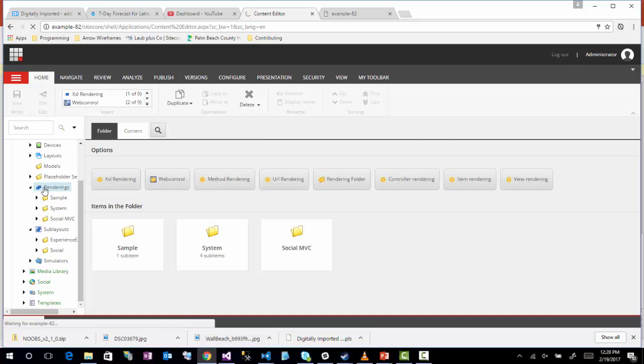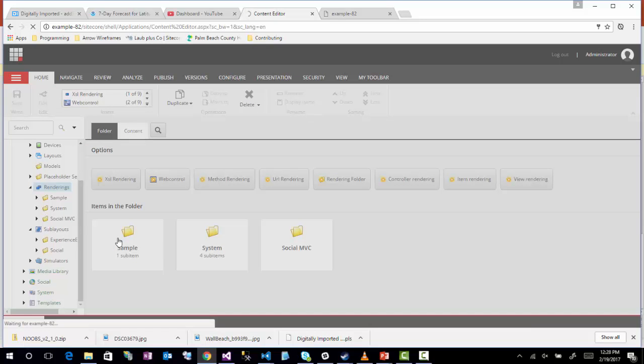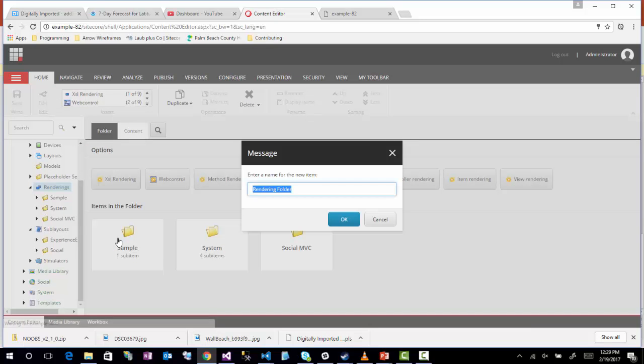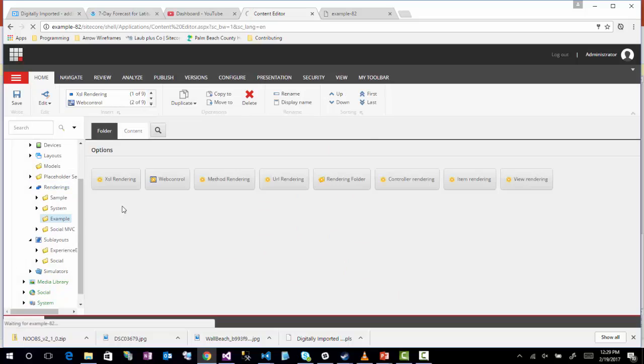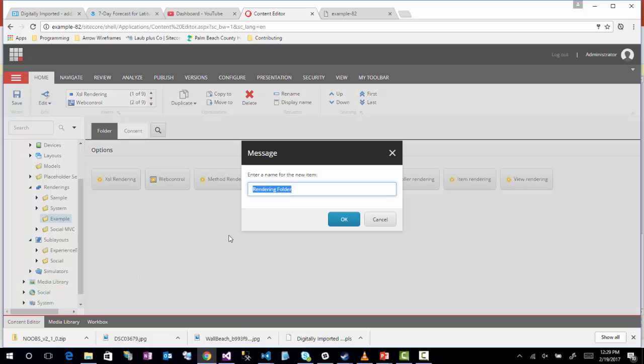So typically inside the renderings folder, I like to create a rendering folder. This rendering folder will have the name of example to match our solution. Inside example, for now, I'm just going to define a more generic name, I guess grids is what I'll do.